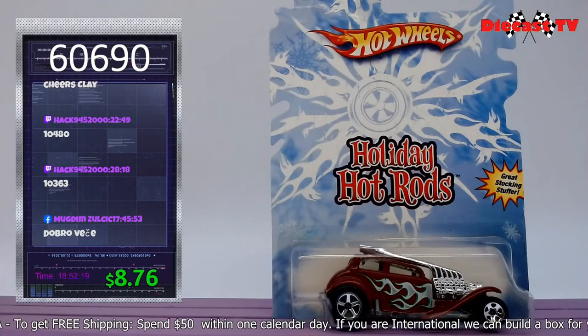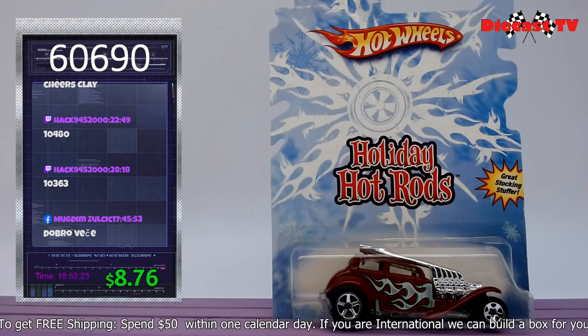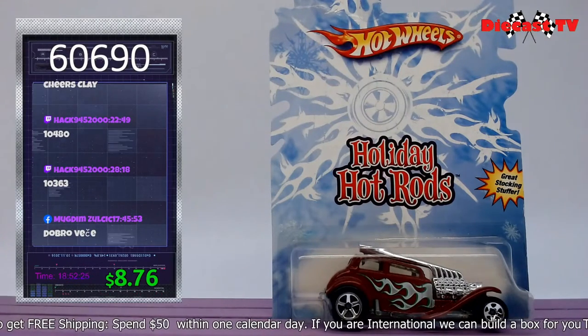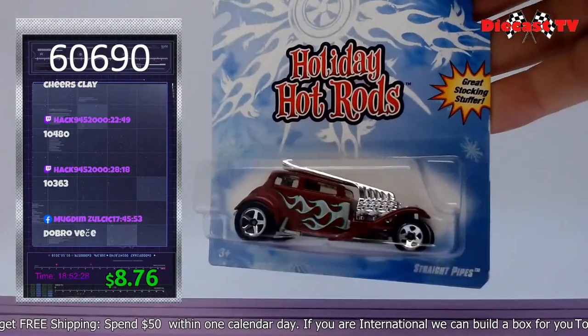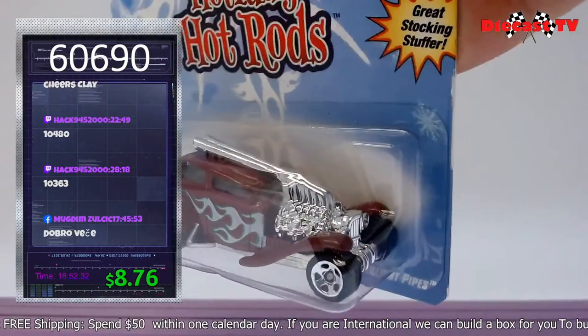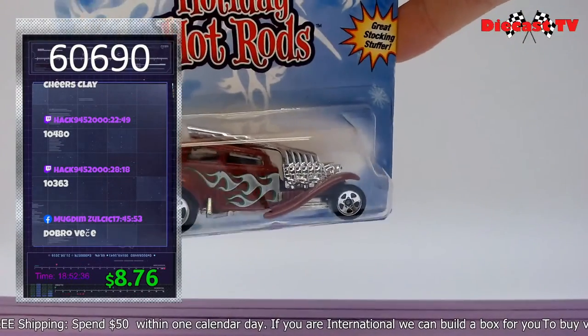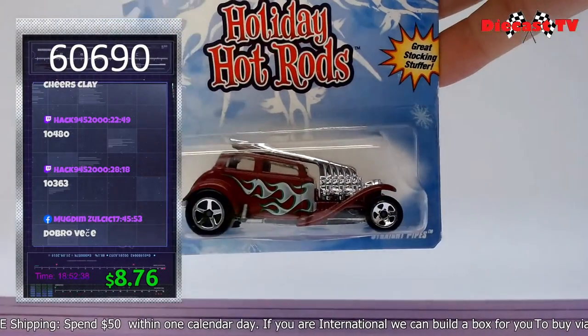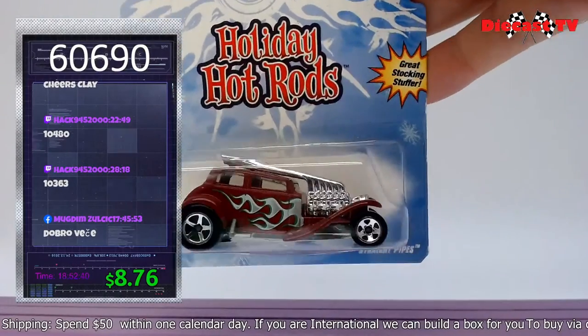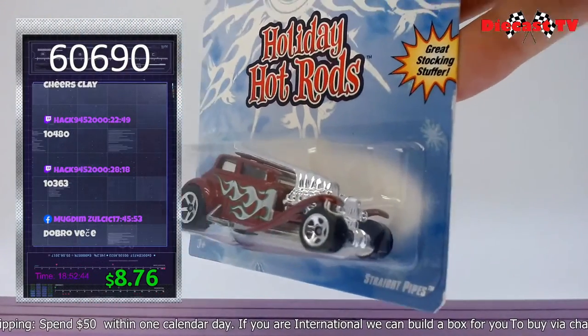Hot Wheels Holiday Hot Rods. My guess is that when Santa's out delivering presents on Christmas Eve, Mrs. Claus gets away, goes downtown shopping in this, what appears to be a V10. I see obviously five headers on each side and two big stack pipes coming off the roof. That ain't Rudolph knocking on this roof. It's making some noise. Mrs. Claus is peeling out in the ice and snow in this holiday hot rod.